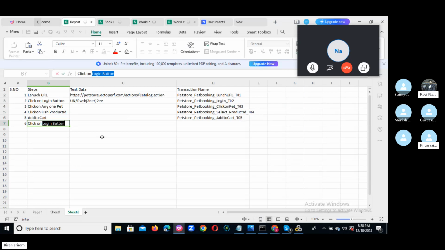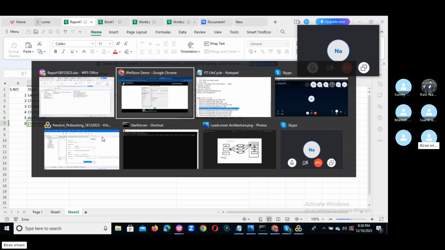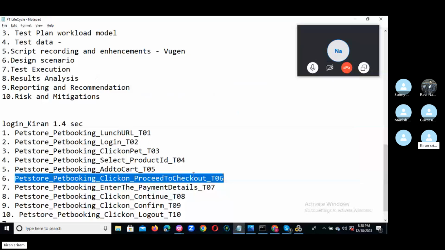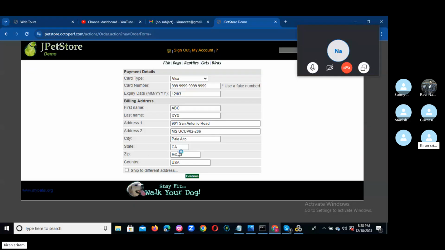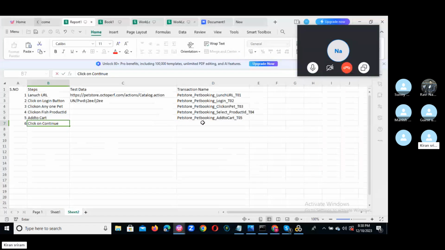Click on confirm, meaning the checkout button. Click on continue, right? You can go to the transaction also, click on proceed to checkout. You can give it as click on proceed to checkout.